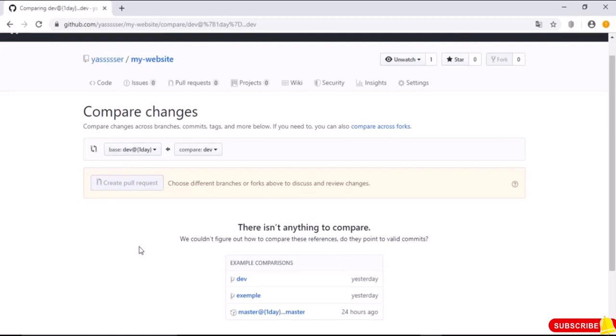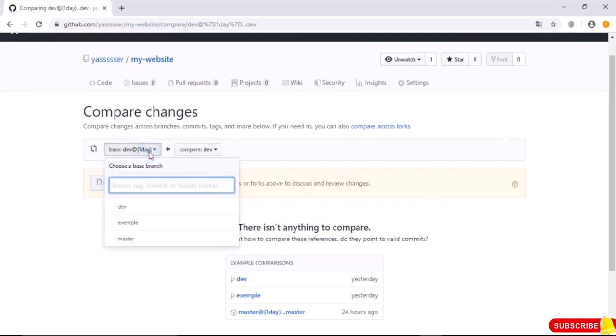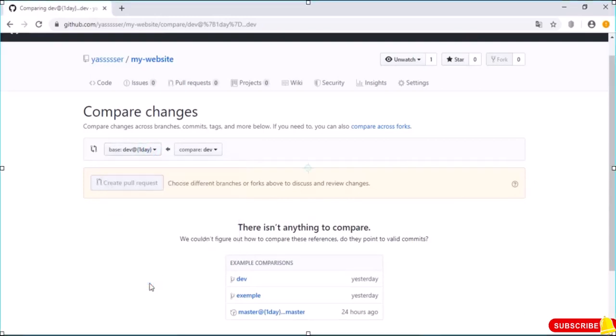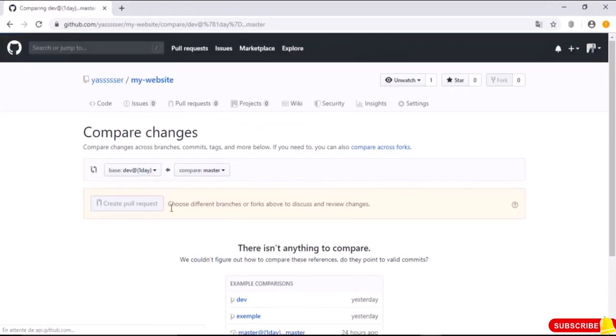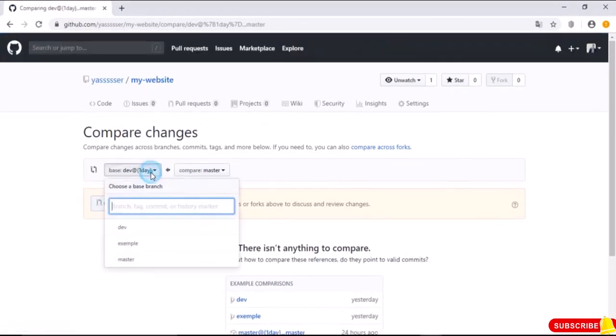But now you know how to compare between two branches but in days. For example, you want to see what happened in the dev branch yesterday or 2 days before, or whatever you want. Let's see here, for example, compare it with the master, and let's see what happened yesterday in the master.